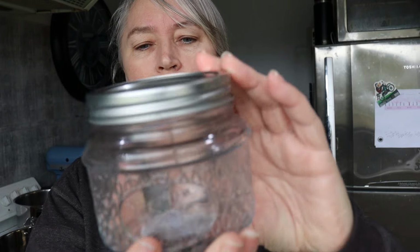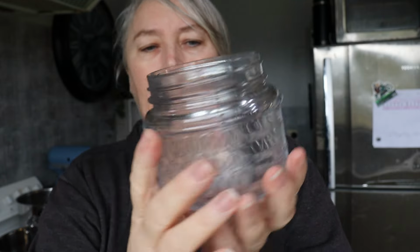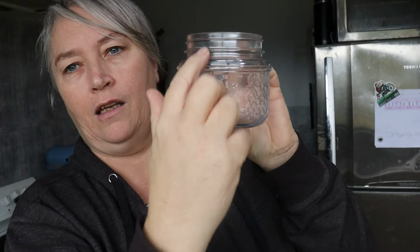One of the reasons why I haven't done this before now is because I'm running super low on jars, and Briscoe's had a sale last weekend where everything was 50% off. So I went online because it's easier than driving all the way into town and finding out that there's none on the shelves. These, I think, are Ball Mason jars. They say they're 500 mils, but I know that they're not. The 500 mil line, with a 2-piece lid, would get you right up there, and it might be, but I have a feeling it's less. So there's 250 mils right up there, and you can't tell me that's another 250.